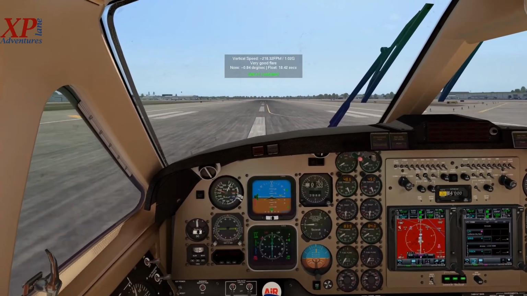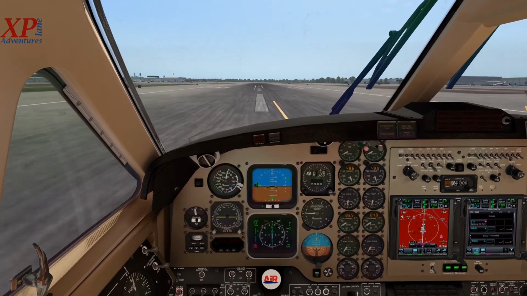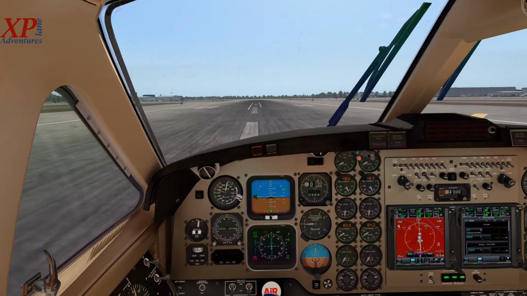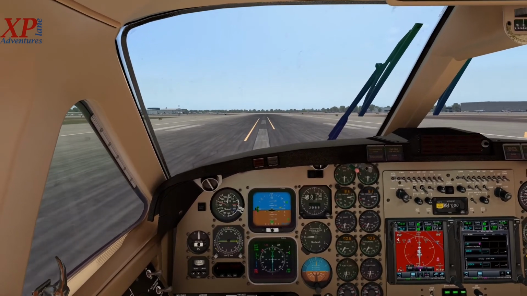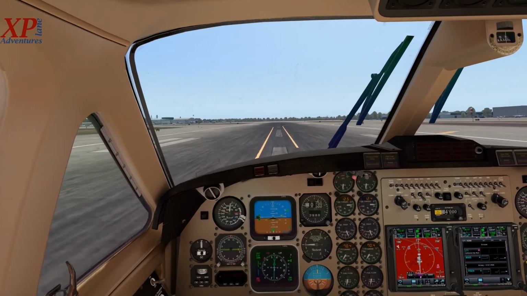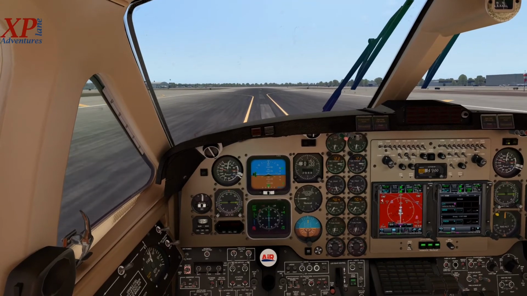Didn't want to land there. 40 knots. I forgot to turn off my prop sync too. Oops.